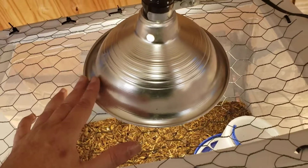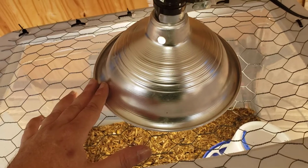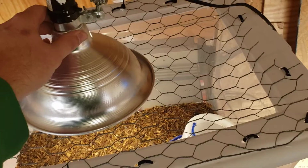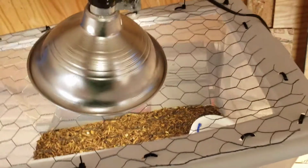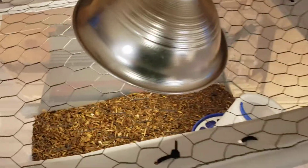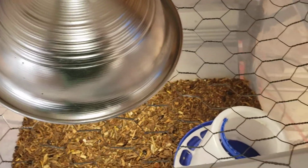This is going to go in my room while I incubate the eggs, because that's where I incubate the eggs at, is my room. I just like to do it because I like to watch them. So we'll have 18 days, on the 27th or the 29th, somewhere through there, the eggs will hatch, because I'm supposed to be getting them on the 9th. So let's hope and pray I get them. When I actually get them, I'll bring you guys in for that video as well.